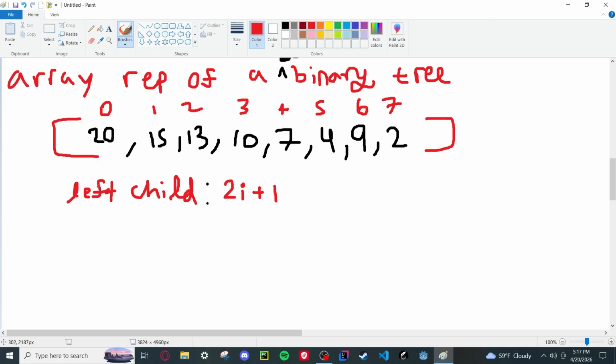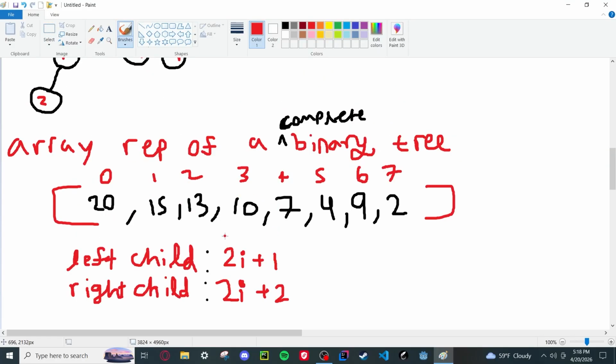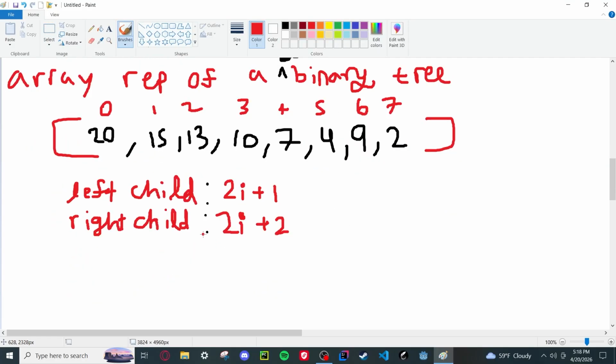Okay, that's your left child. Now your right child is going to be 2 times your index plus 2. So 2 times I plus 2. So we have the left and right child.